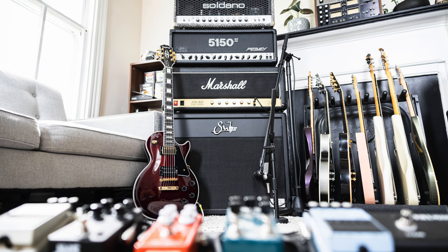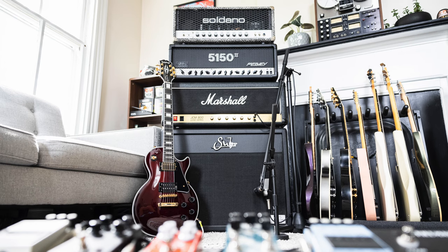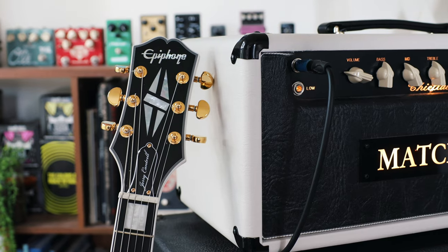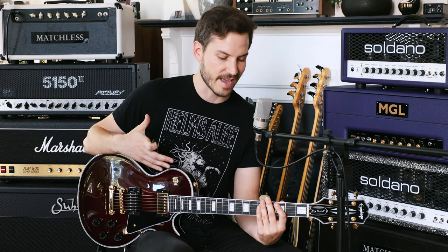I also think it's cool that they opted for a proper ebony fretboard that you would find on a Gibson, as well as legit Grover tuners that just makes the guitar feel a lot more stable and sturdy and substantial. I also really like that this guitar doesn't scream signature model in the way that some other guitars out there can do. It's just, at the end of the day, a subtle and classy looking Les Paul Custom.